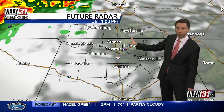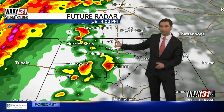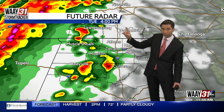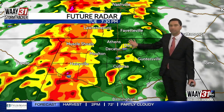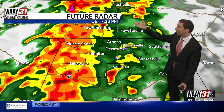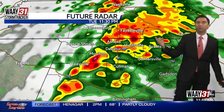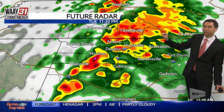But right around 4 o'clock tomorrow, we're starting to see some of those first storms moving in from out of the southwest. And this is a group of isolated storms that could be strong to severe, could be rotating. These are out ahead of the main line. The main line will likely catch these at some point tomorrow evening, and that's where we'll also have that threat for some damaging winds with that main line, maybe even a few spin-up tornadoes. So again, we'll still need to watch this closely, even though we're in that slightly lower severe risk for your Tuesday evening.